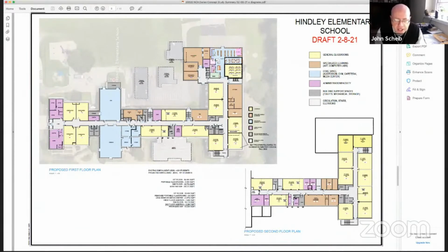So they effectively look at the targeted student class count, or it's hard to say, are you talking about students or square footage? They are based on the square footages that translate to the Darien Public Schools classroom student size. In other words, you have a low end, an optimal, and a high end. Some of these classrooms are at the low end, some at the optimal, some at the high end, so it's a balance across those sizes.